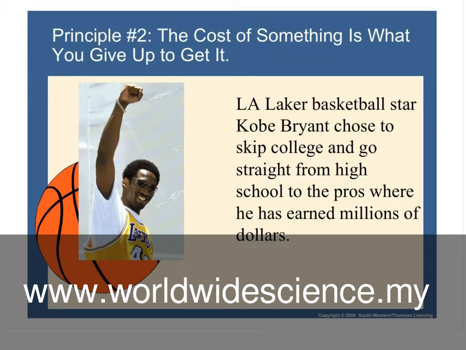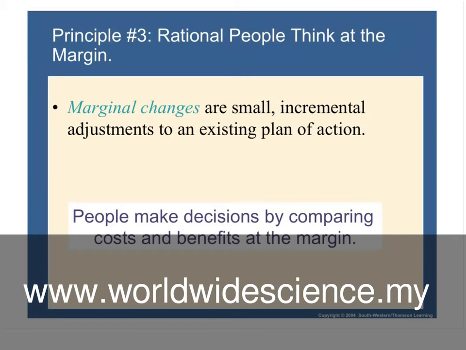Had he gone to college, pursued his master's or PhD or whatever, you would say he's doing well. But the opportunity cost was leaving school, going to the NBA and earning millions of dollars. I'm not sure if you're following what I'm trying to say. It's just that no matter how good you get something, there's still a cost to it. Okay. The next concept is how we can calculate the opportunity cost.